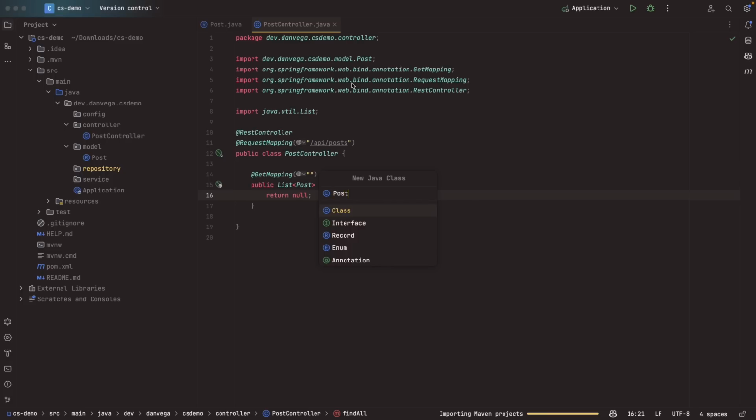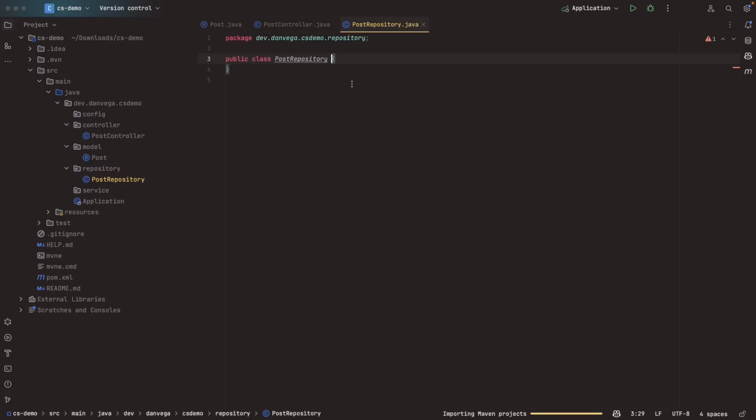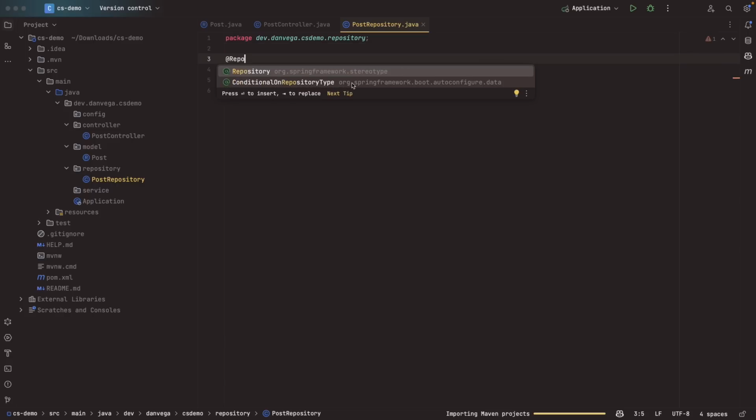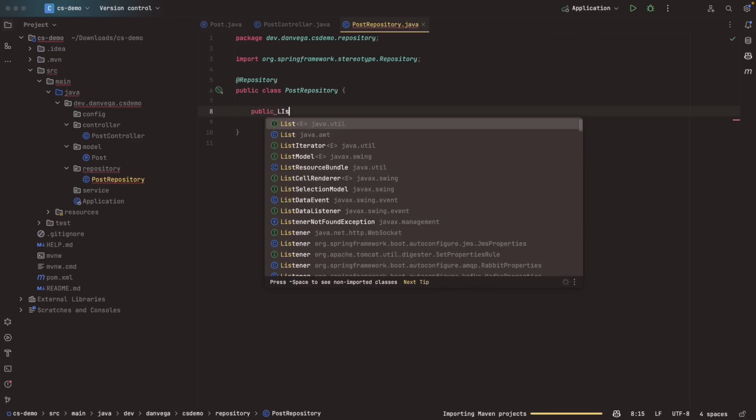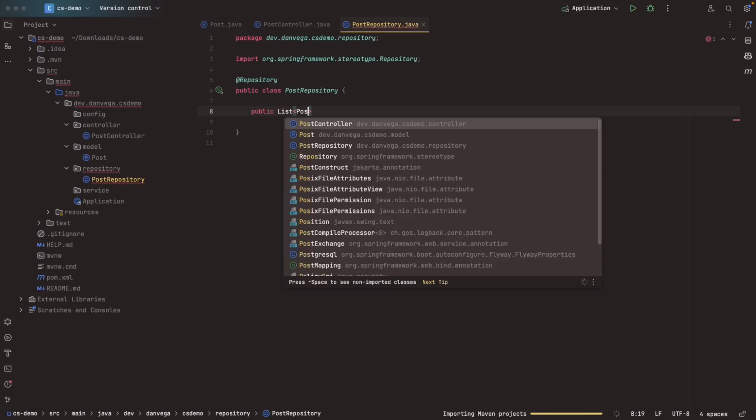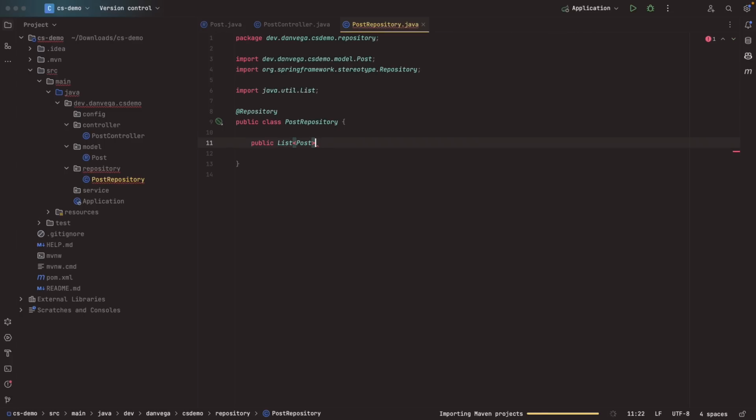So I might have a post repository here. The post repository we'll go ahead and mark with @Repository. In another system like Spring Data, this might be an interface that extends one of Spring Data's repositories. We're just going to do something simple here. We'll say that we are going to return a list of posts, and these will just be an in-memory representation.